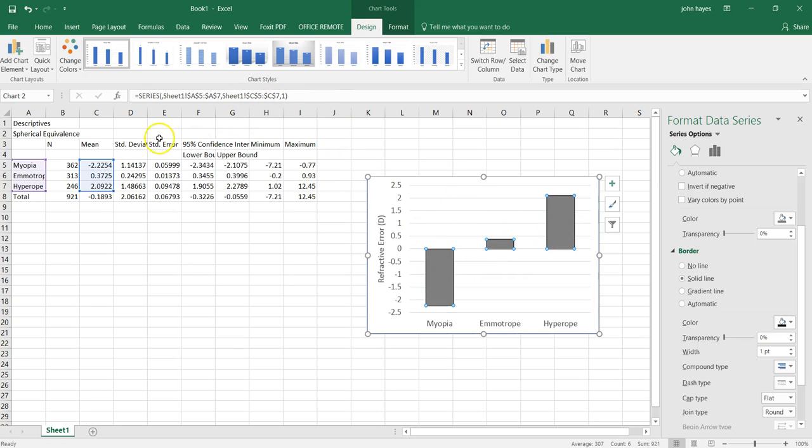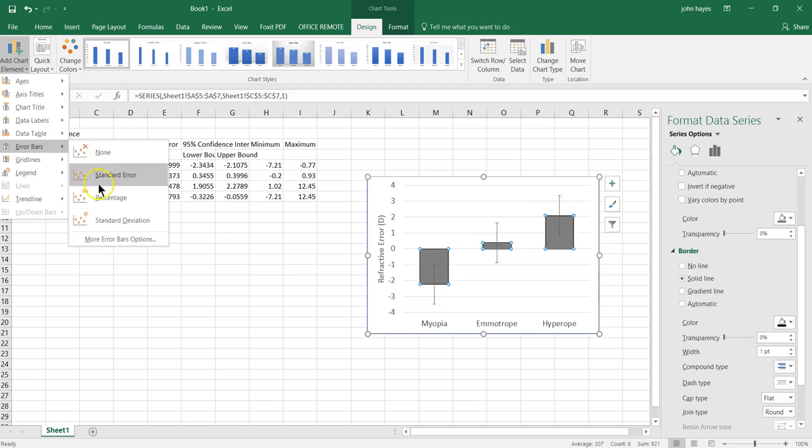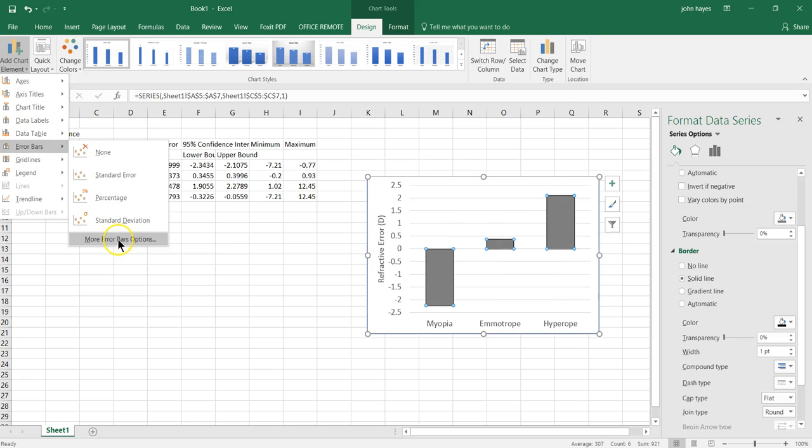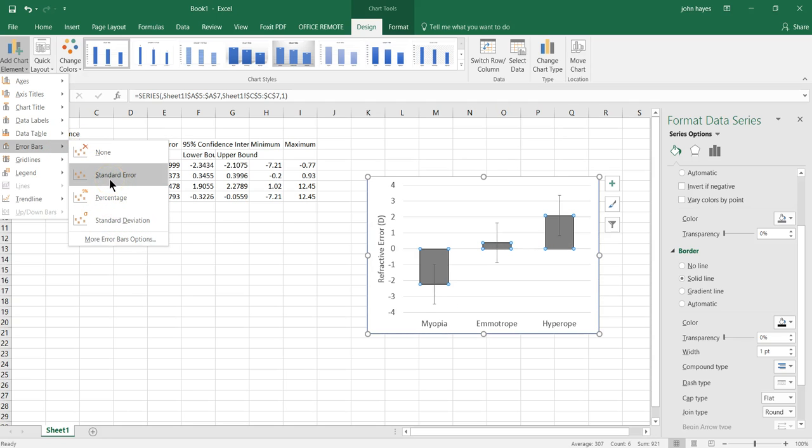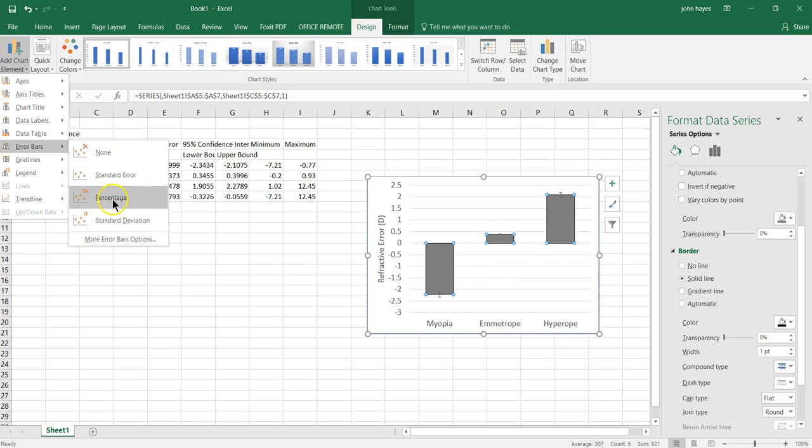This way, there's only the one line, so we don't have to identify it quite so clearly. But let's go in, add a chart element again, go down to error bars. We don't want this standard error. I don't even know what that is. It's not what we want.